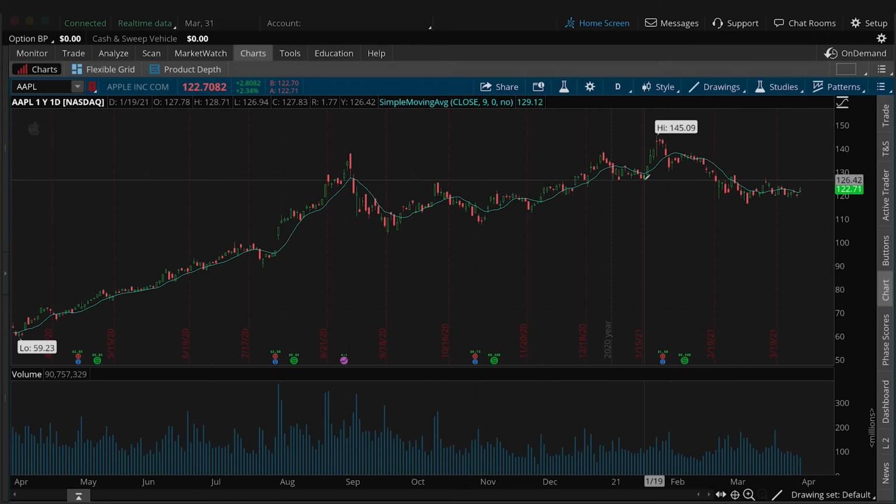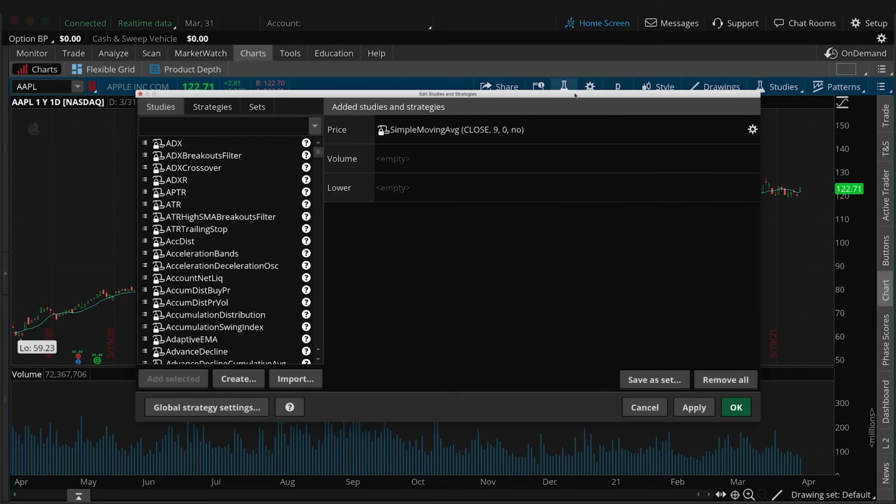So let's customize this study. To customize the study, I'm going to head up to the beaker icon or the flask icon. I'm going to click on that, and I get a pop-up menu. Now, this menu allows us to add new studies. So this is a different way that we could add new technical studies or indicators to the chart, or we can customize the current study.